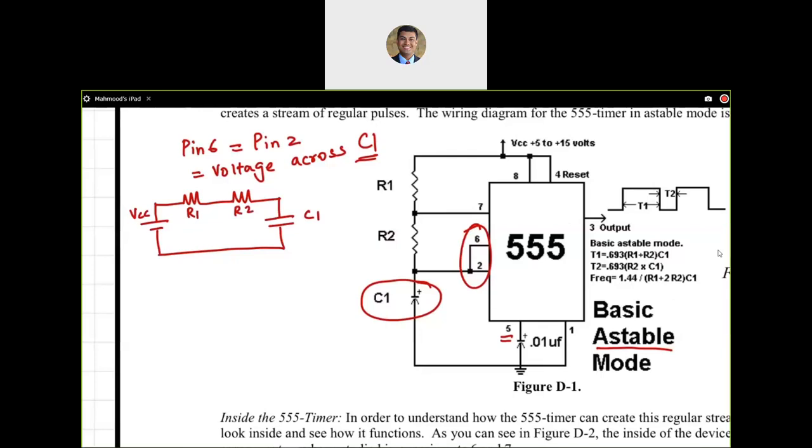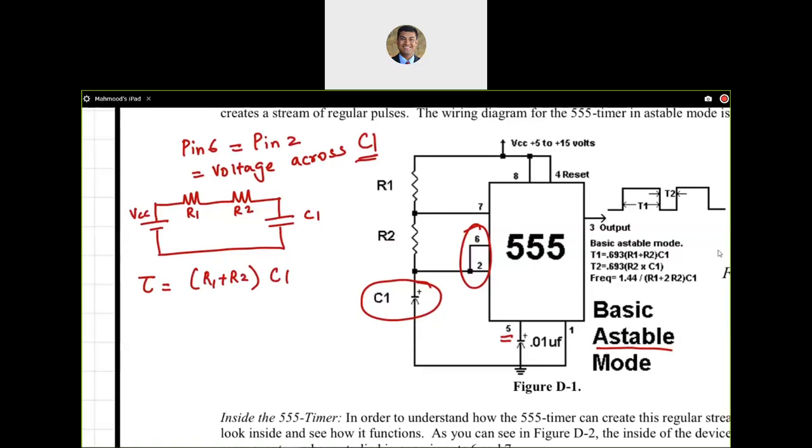So how is the voltage across that capacitor, which is what we are interested in, going to change? Well, as you might imagine, the time constant for the charging of the capacitor is going to be R1 plus R2, because they are in series, times C1. We said the time constant, or decay constant, is a product of R and C. Right now our R is two resistors in series and C is C1. So that's R1 plus R2 times C.